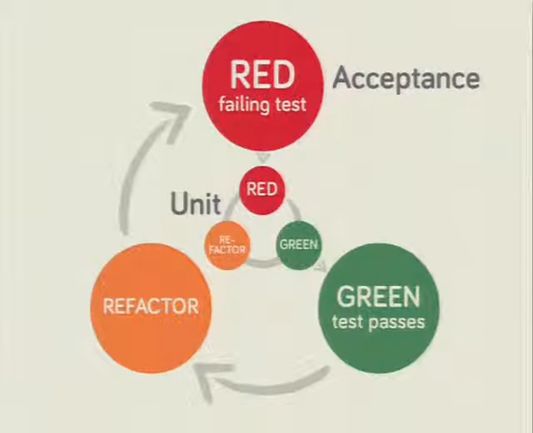You then go around the unit cycle and keep going. Every time you get to green in a unit cycle, you can rerun your acceptance tests, and they will usually continue to fail, but the reason why they fail will change as you progress through that scenario. And eventually, you'll get to the point where your acceptance test also passes. You then, of course, have another refactoring step. So you might decide, having completed an entire scenario, that your implementation is a complete shambles, and you want to rip out your entire object structure and start again. And having an acceptance test gives you that opportunity, because you can now delve back into your unit level and start refactoring, knowing that you're going to get back to a point where you're going to have a green acceptance test.